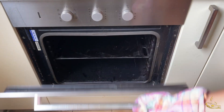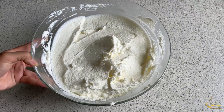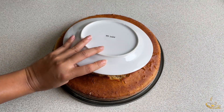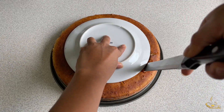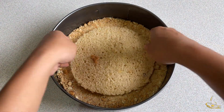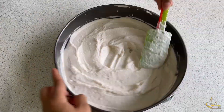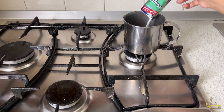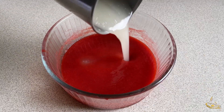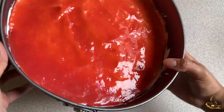Take the sponge cake out of the oven and let it cool. Meanwhile, get the cream cheese out of the fridge, then add the strawberry puree and mix it well. Get a medium plate, put it on top of the sponge cake and cut the excess, then cut it in half. Put it in the middle of the pan with biscuits and pour the cream cheese until it's covered, then put it in the fridge. Heat the water and add the fruit jelly and gelatin, mix until it melts, then add in the strawberry puree. Get the cake from the fridge, pour the strawberry layer, and fridge it again.